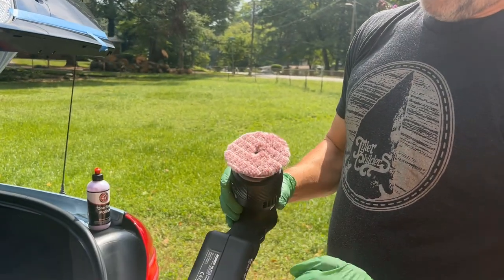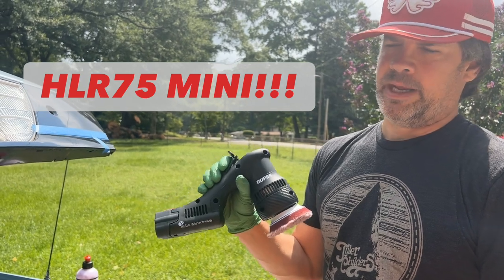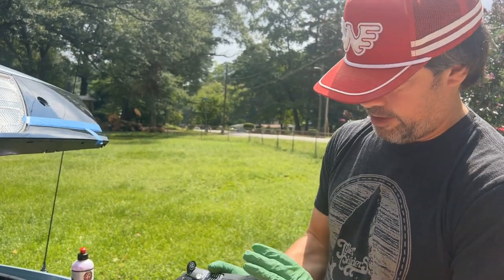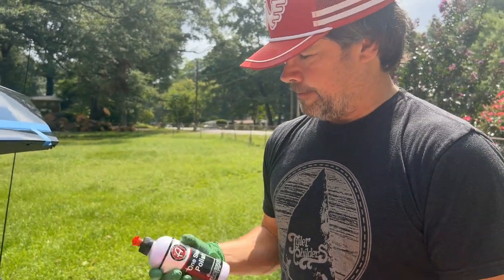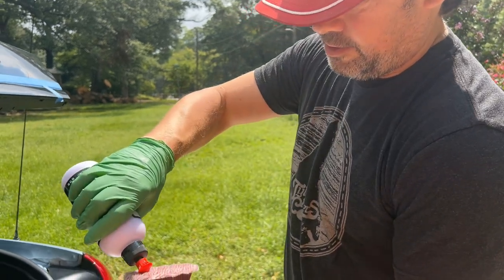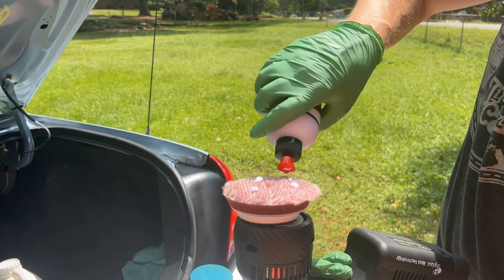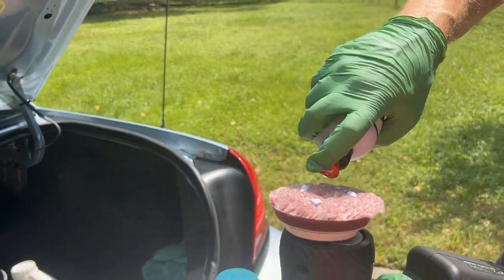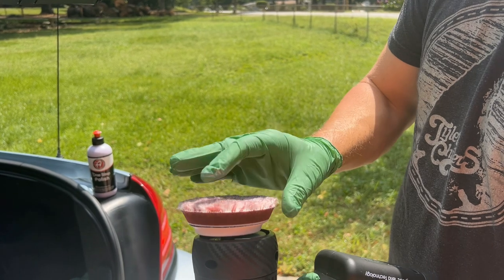Got my one-step pad here. This is a Rupes HLR75 Mini, and it's battery operated. Here's the Adam's one-step polish. Shake that up. Put a couple dabs into the pad here. Since I'm doing such a small section, I'm just gonna put 3 little pea-sized dots in there. Kind of want to massage it into the fibers with your finger.